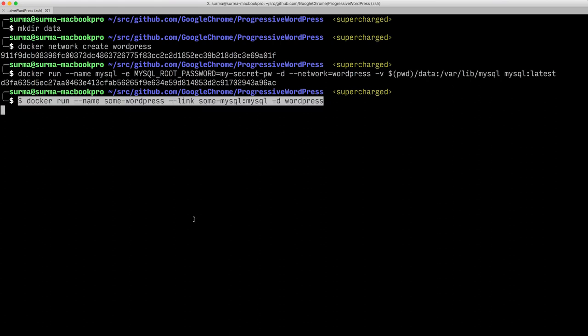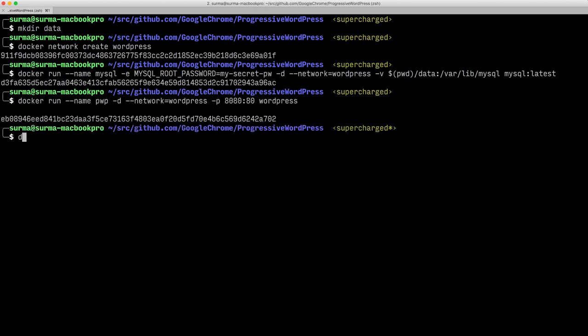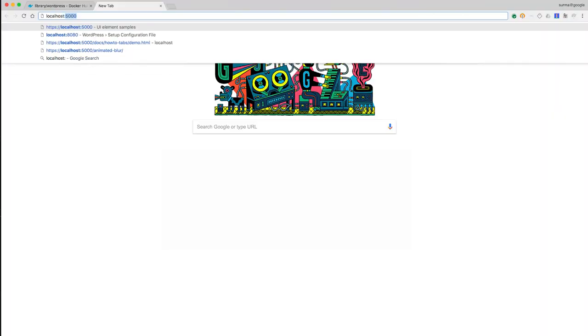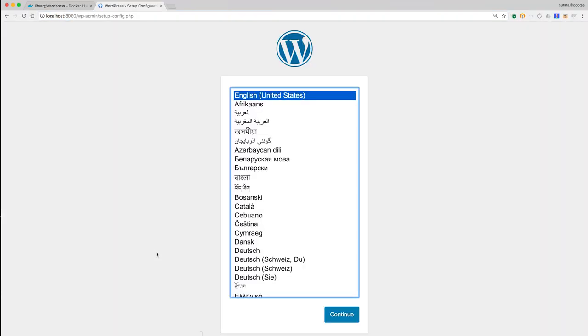The other container for Apache, PHP, and WordPress, we can actually use the official WordPress image, which already takes care of configuring Apache and PHP to work together as WordPress expects and just serves up WordPress for you. Again, the only thing we need to worry about is to add the network flag so that the MySQL container and the WordPress container can talk to each other. And if we run this command, you can already see that WordPress is being served up and is completely working, which I thought was pretty amazing with just two containers.